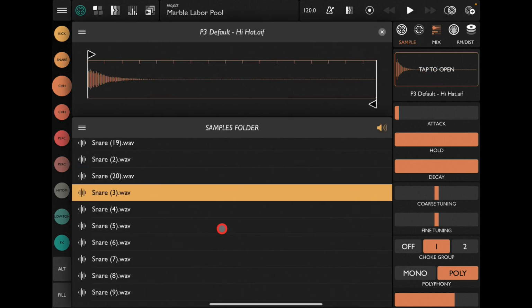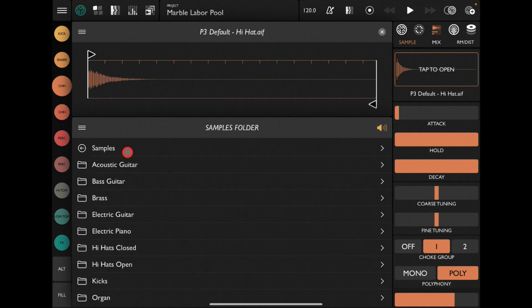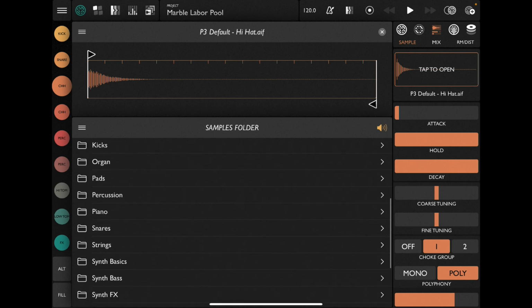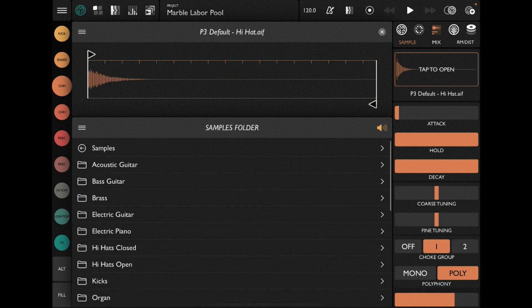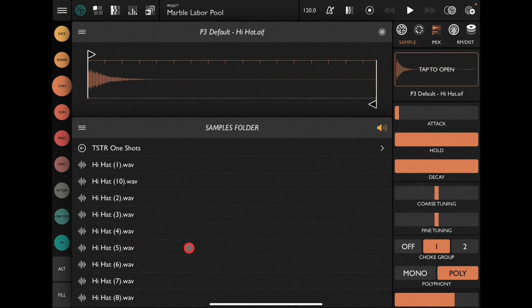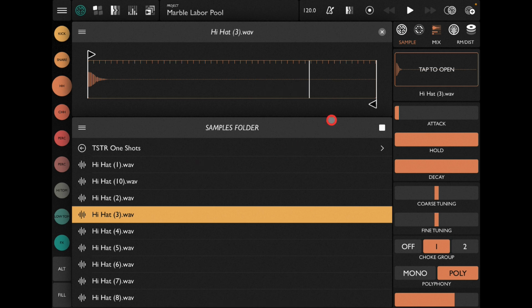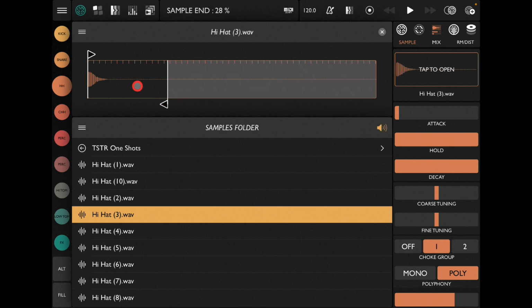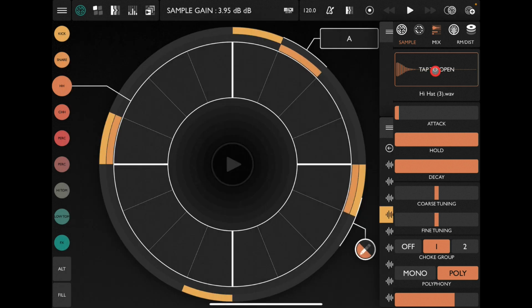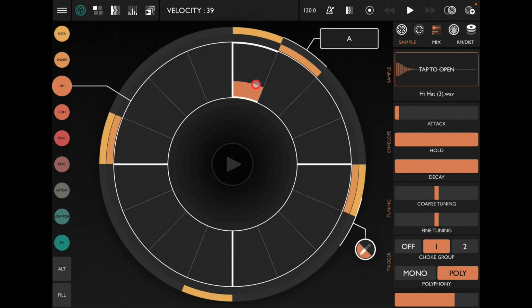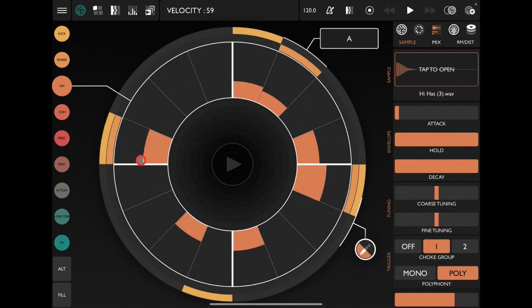Let's tap to open this. Go and add in a one shot here, and we'll look for some closed hi-hats. So, hi-hat closed. We'll just use this one and make sure you're selected on the correct place to install it. Load it in. I'm going to just increase that a bit. Tap to open and put some of these hats in here just for fun. Okay. Now, don't forget you can do all the other cool stuff, but for speed, let's do this.